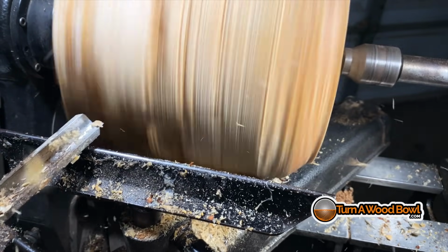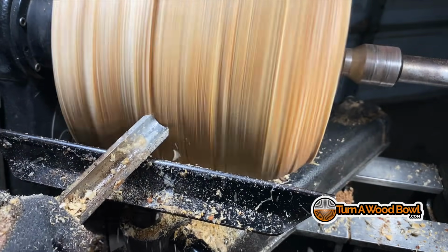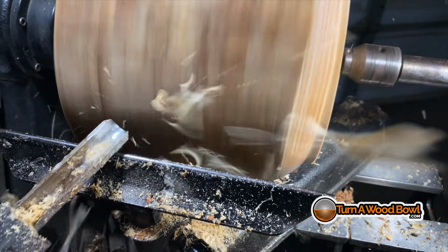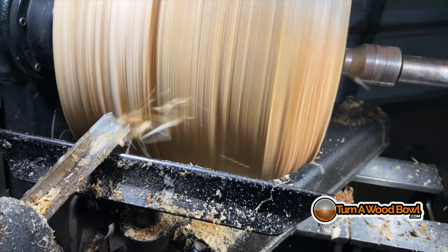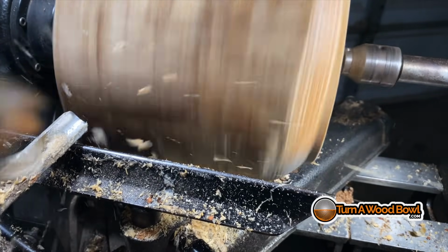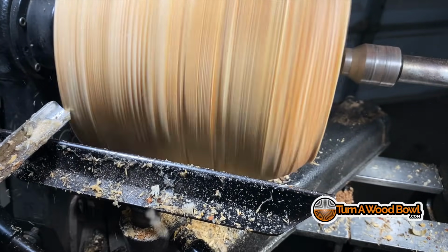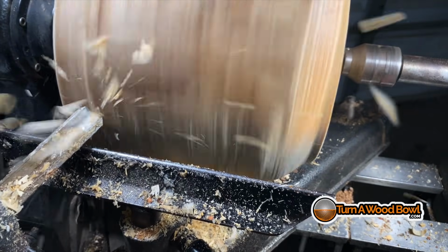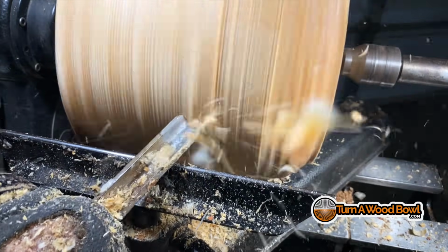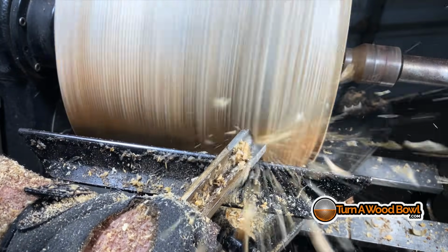Again, we still have a lot of rough spots here and some high areas that need to be dealt with. So the spindle roughing gouge has about a 45 degree bevel on it, and we want that tool to be held at about a 45 degree angle. So what's happening is the material just comes across the top of that roughing gouge and gets sliced right across it. Now we're also tilting the gouge at about a 20 degree angle, and it varies. You can tilt it at different degrees in the direction of the cut. Here you can see I've got it tilted to the right as I'm making a left to right cut.